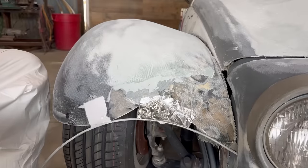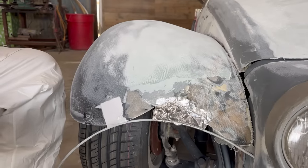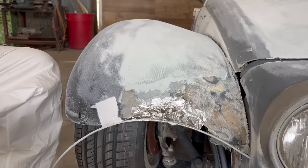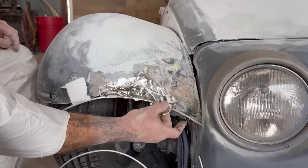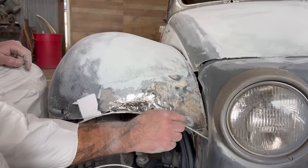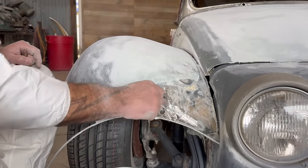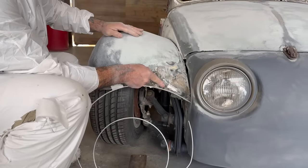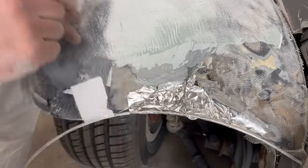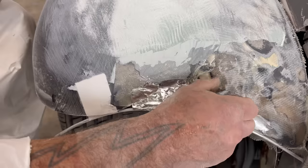You could do this with regular tape for sure on this small of a surface, but when you get to the longer spans of a distance, the lack of stretching in the foil really helps. Okay, one or two more there. Sweet. All right, I'm gonna get a razor knife and cut this back now. Got a nice push into the fiberglass, but I wanna make sure that I make contact, so I'm gonna trim that back a little bit lower. So, get the maximum surface shown so I can get a good adhesion to that.